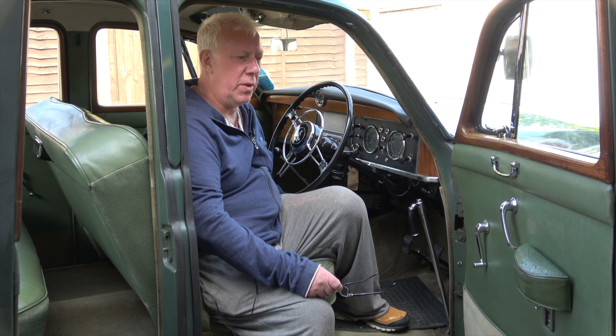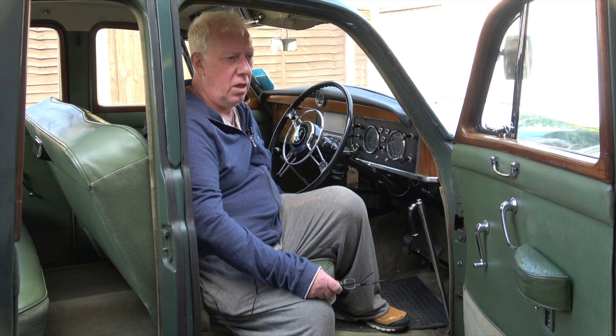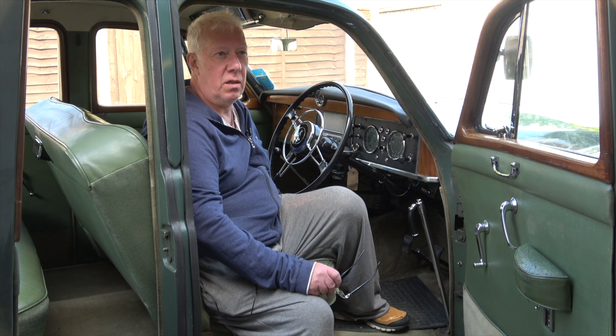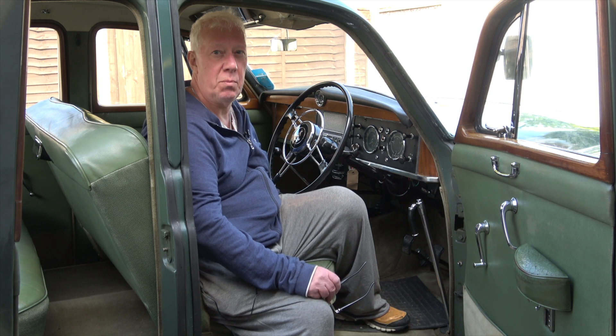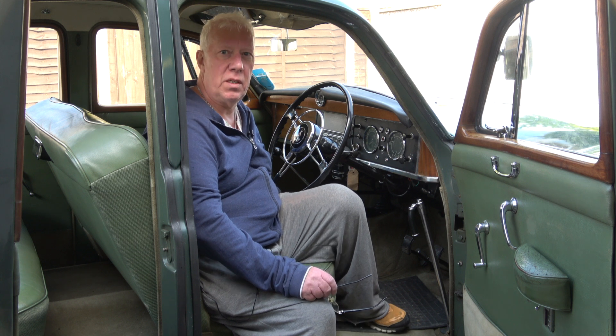So it's not something that needs to be done immediately — it's still usable, still functional, and it looks not too bad. I've got a list of jobs that already need doing, so I'm going to carry on doing that and then prioritise what needs to be done, going through the list and completing those jobs, all of which I'll be documenting on the channel.